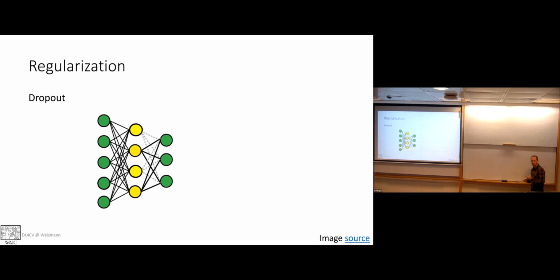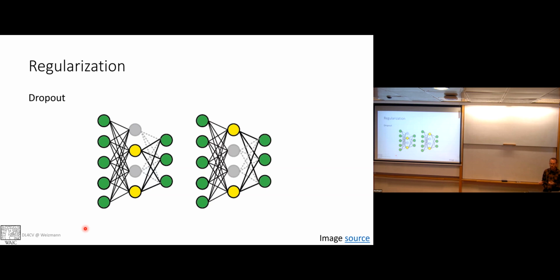So if we have this simple network, we have many paths that lead from the input to the output. It can go through many paths through the hidden layers. What we can do is stochastically drop paths during training. So think about it: at some iteration, we shut down some of the neurons, and at a different iteration, we shut down others. It will force the network to learn different combinations of paths for the same solution.